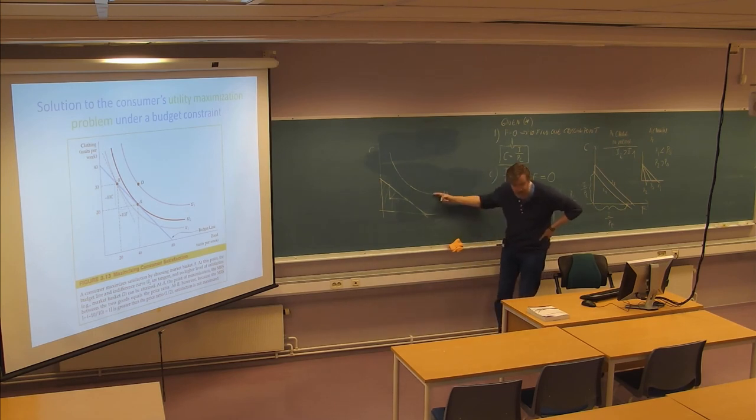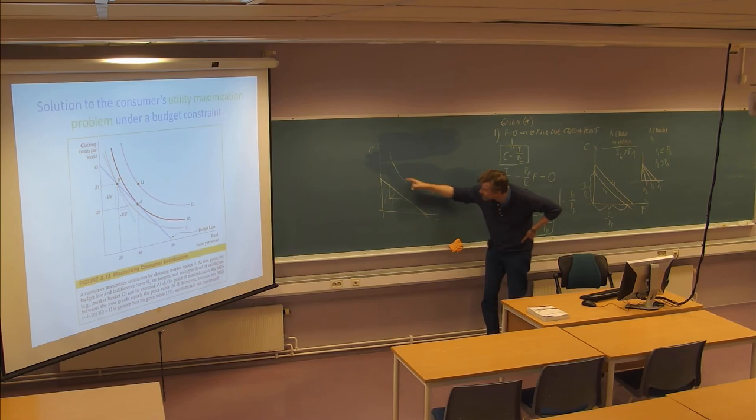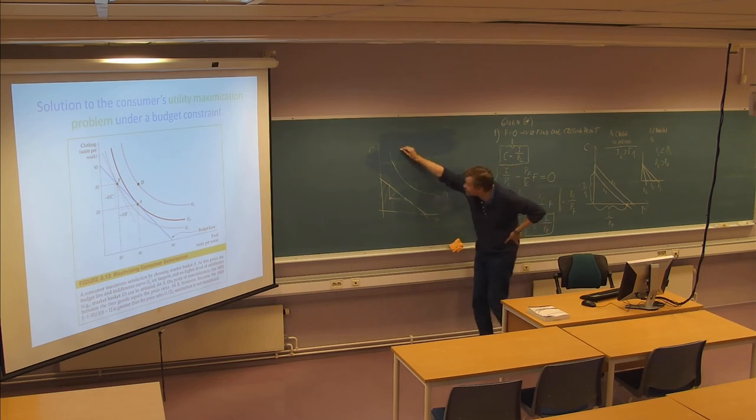What we know about this line is that it has a certain utility. It's here called U1. We also know that at any point of this indifference curve, the consumer is indifferent. So he's just as happy if he's here or here or here or wherever place, okay? The problem with this indifference curve is that in this case, the consumer can't reach it, can he? Because it's outside his feasible space. The same, of course, with another one, this one, even worse.